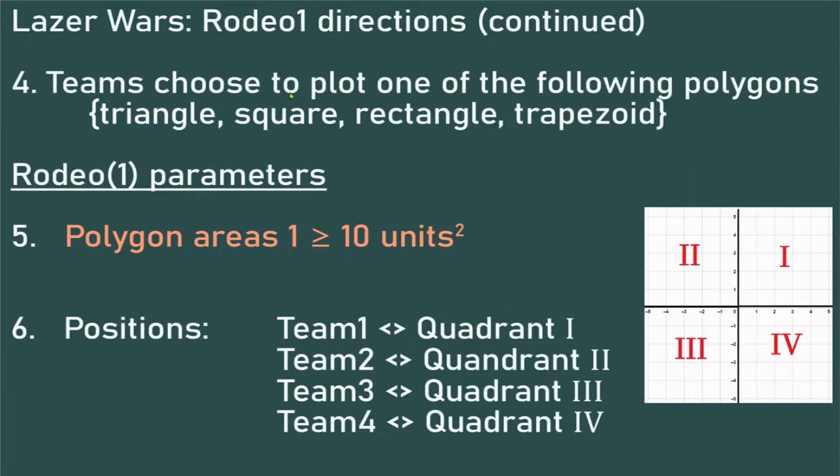Then I get each team to settle on a shape. I limit the area of each shape between 1 and 10 square units. It's their first game, so we need to make it simple. Team 1 gets to be anywhere in quadrant 1, Team 2 anywhere in 2, 3 and 3, 4 and 4.